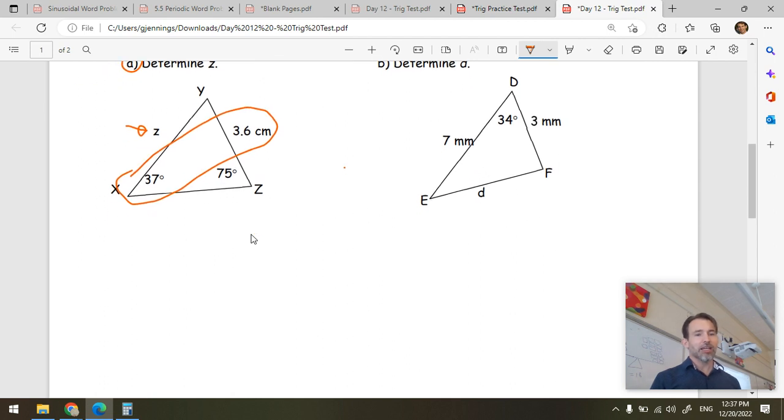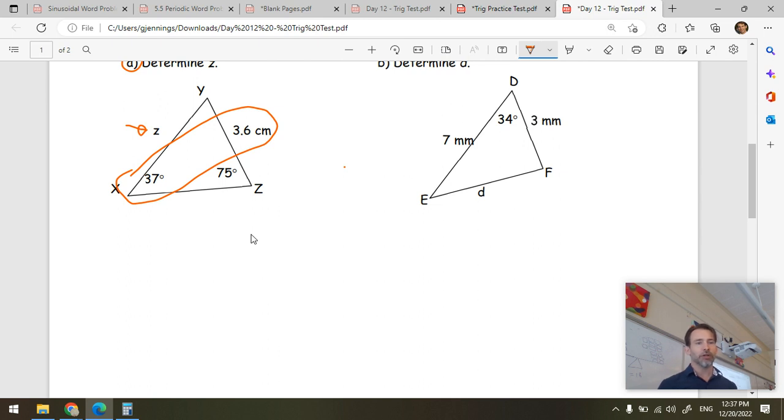So that means, yay, we get to use sine law. Now, the thing that's disguised from you in my thinking is I've already checked this triangle for right angles and found none. Because there's no right angles, I can't just use sine, cosine, tangent. I have to use one of the laws, and sine law is simpler. So let's set it up.